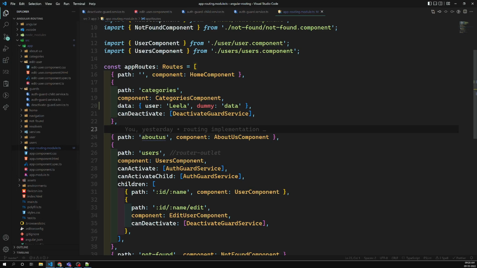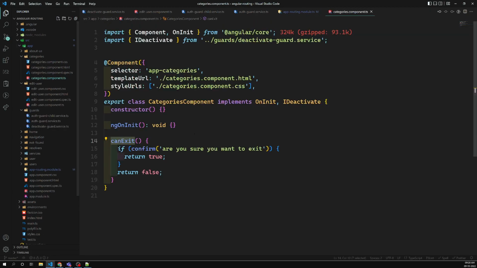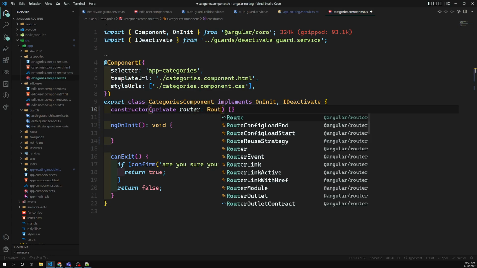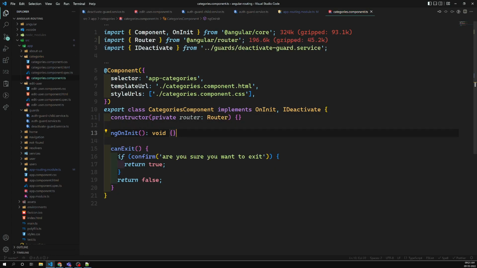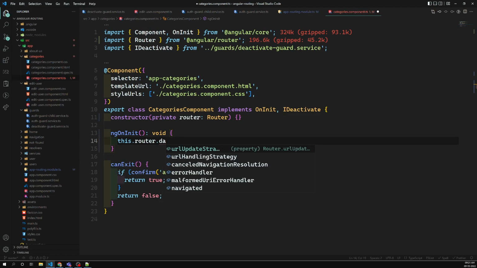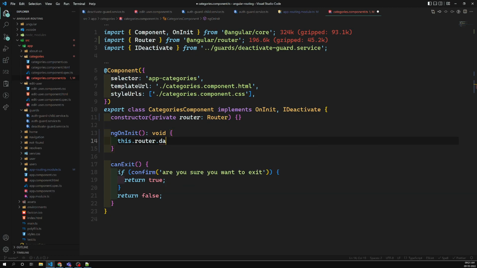Now when we enter into this categories component, here I want to capture the static data, if any static data was there. So here let's inject the route, the ActivatedRoute, since we are trying to take the current route data.